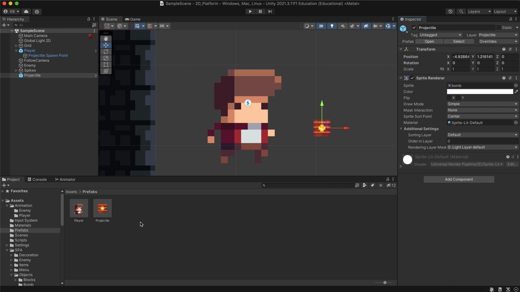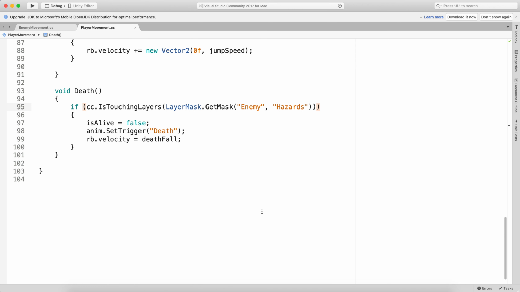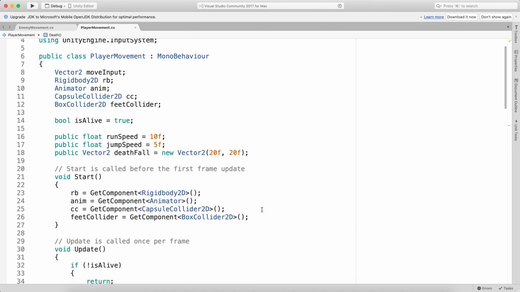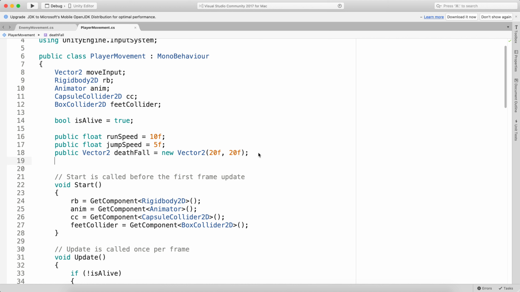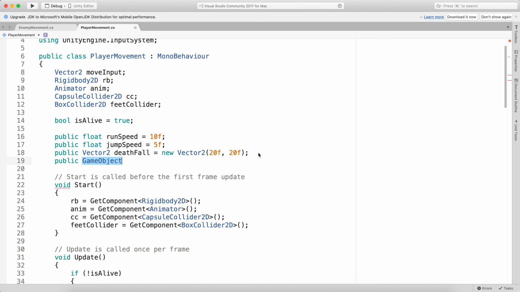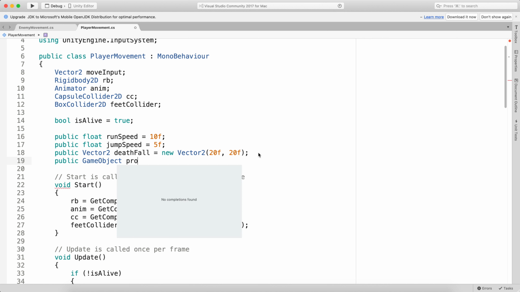What we can do is have a look into our player movement and see about spawning this little bomb fella. So let's go into our scripts. Lovely. And we're going to add some new variables at the top. So let's start with game object. This can be public game object, and I'm going to call this just my projectile.